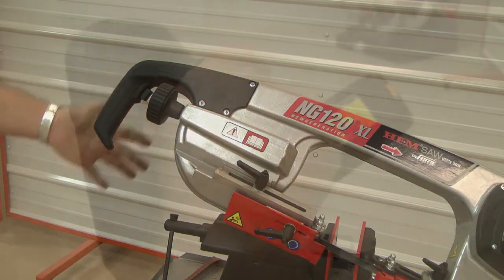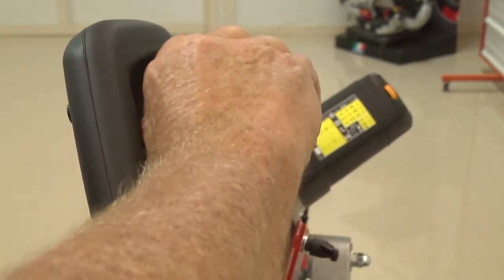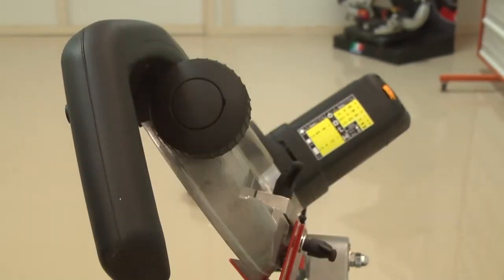Check the blade tension again using the clutched blade tension knob. It is advisable to recheck the blade tension after the blade has made several cuts to compensate for any blade stretch that could occur.